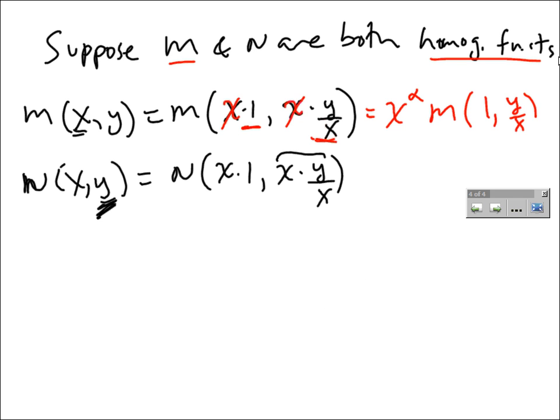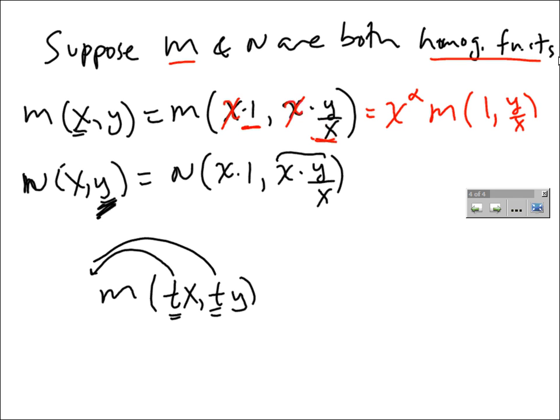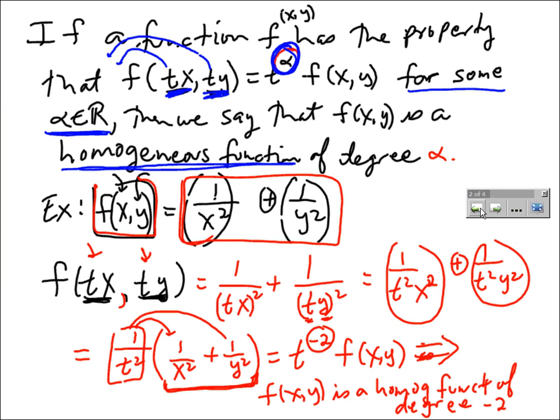Okay? But now, for a homogeneous function, there's something that's common. Remember, when we had m of tx comma ty, the t is common. They kind of factored out, you can think, so you have t times m of x, y. But they don't exactly factor out. It can factor out as t cubed, for example. Think of my first example that's still in front of us, where what factored out was 1 over t squared.